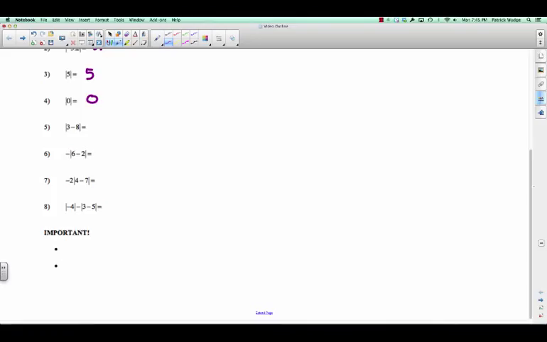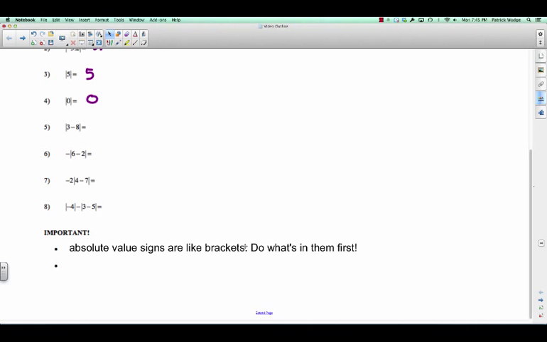Okay, now we get to a few more difficult ones. The first one, we need to give you one of these important bullets to deal with this. Absolute value signs are like brackets. Do what's in them first. What sometimes people try to do with this is they do something like, oh, absolute value, so everything becomes positive, so it should be like this now. No, that's not true. What you do is first of all figure out how much the amount inside the absolute value signs equals, and then take the absolute value. So in other words, 3 take away 8 is how much? It's -5. Now take the absolute value of -5 and you get +5.